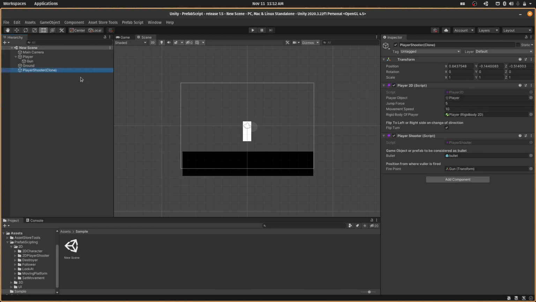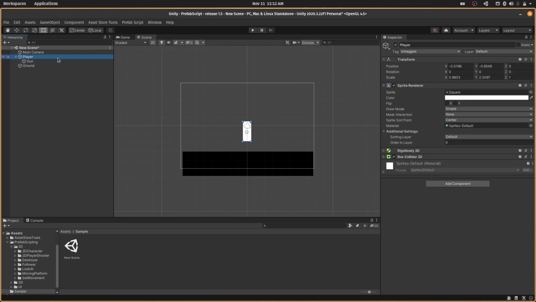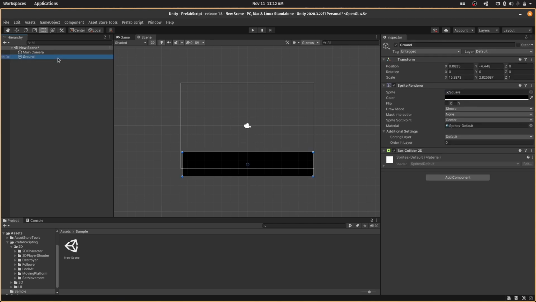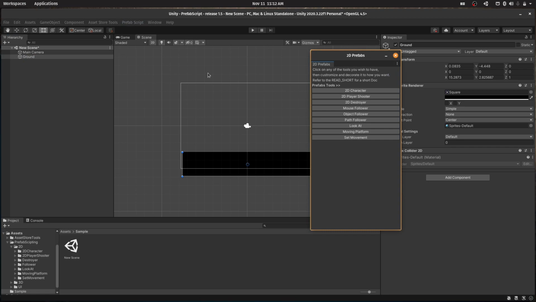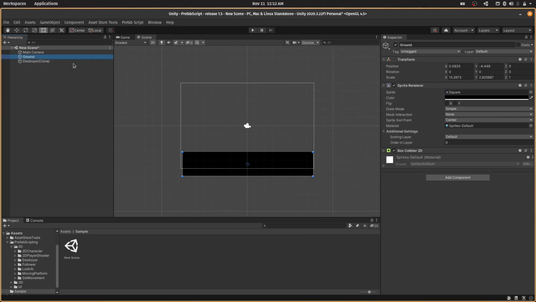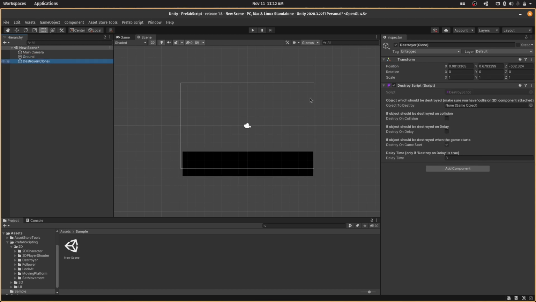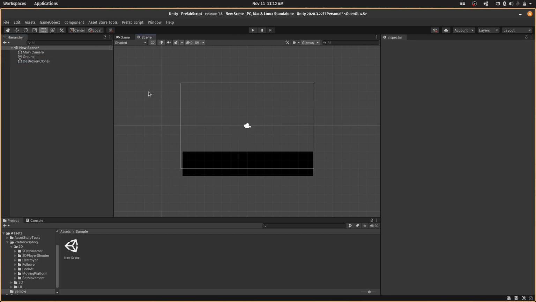With that done, we can move on to the next tool we have, which is the 2D destroyer. That is basically going to destroy a game object. Click on 2D destroyer, and that is going to create an empty game object called destroyer, and it's going to have a script attached. That is where you will have to drag and drop the object which needs to be destroyed.